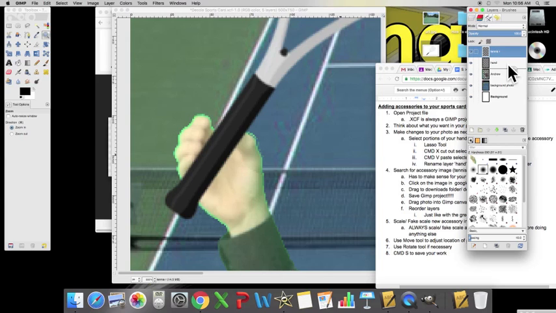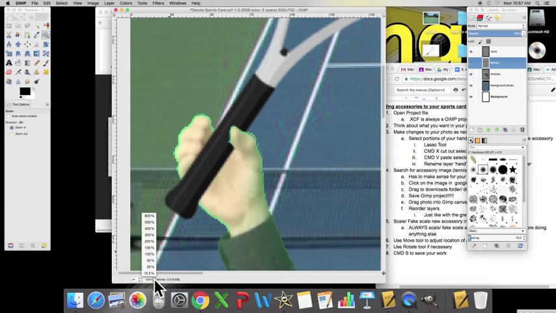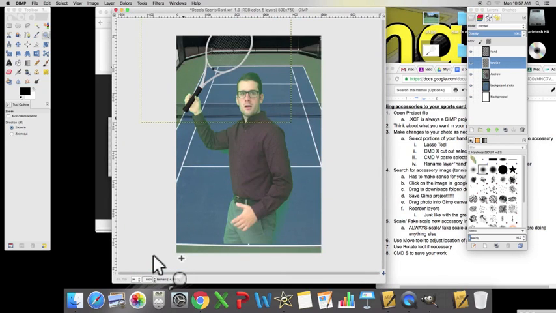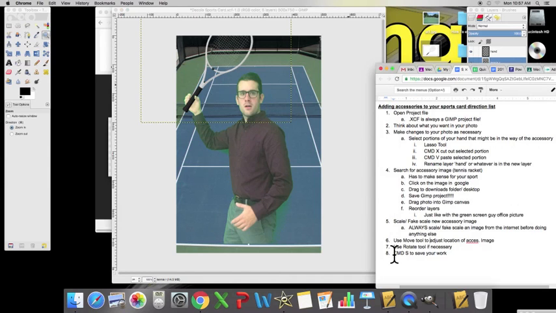If you recall, the hand layer should include only our thumb, and if I do that, ladies and gents, you can see that my thumb is now in front of the handle. If we zoom out, I'm going to go back to 100%, it looks much more like I am holding that racket, okay? Now, you could rotate it a little bit more to get the angle right. That's up to you. But now let's look at our next step, Command S to save our work.